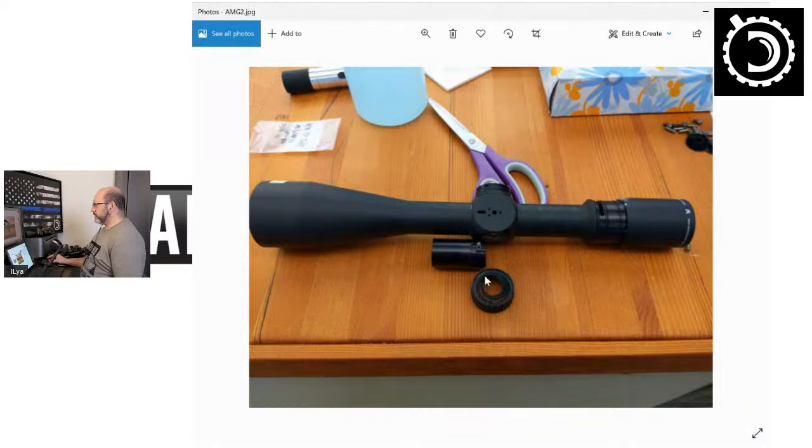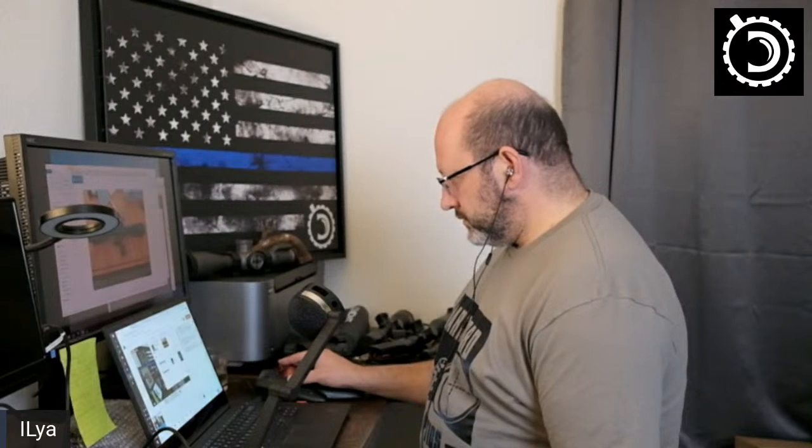And this is a side focus turret that has a kind of an elliptical opening. As you rotate the turret, this is what makes the pin and the focus cell move forward and back. Let me show you a close-up of this whole business.